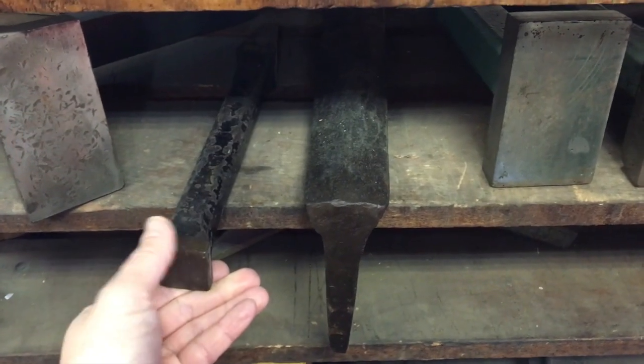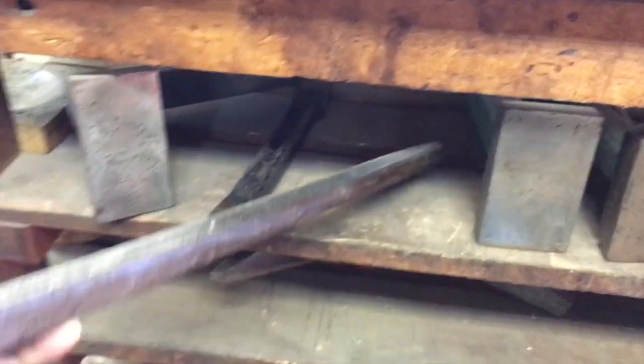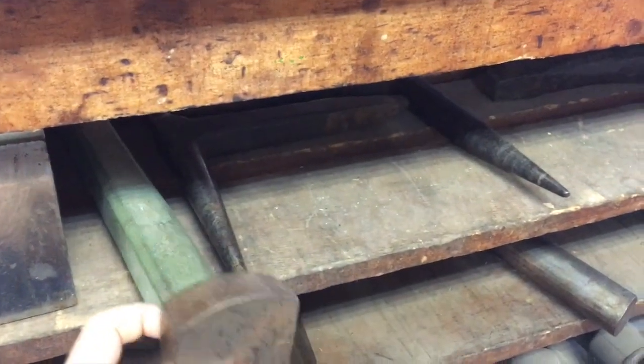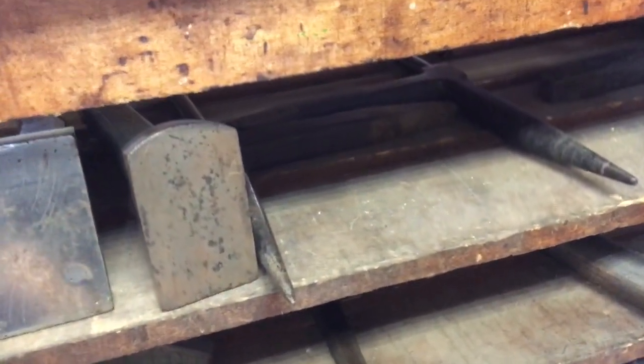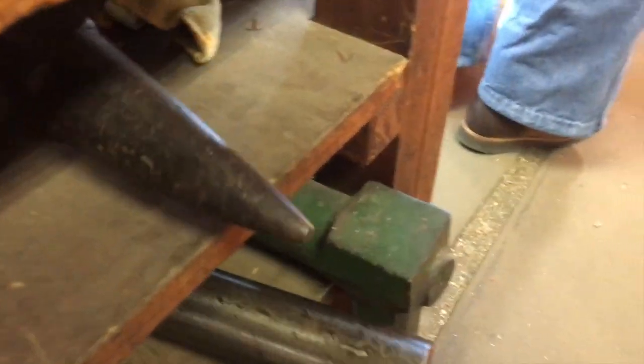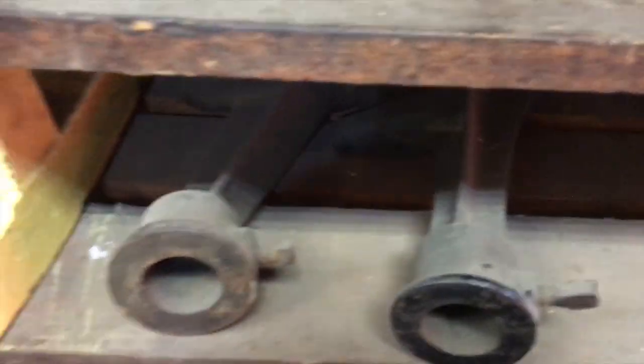First, we have a small bottoming stake. Then over here is a side stake. And if it's a different shape, like a cone, it's a funnel stake. This one is a coppersmith square stake — notice it's round on this end versus just the square bottoming stake over there; that's the difference and a great way to tell. Then over here, he has two different sizes of pipe stakes — clearly named that way. And the extinguisher stake: this one has a hole in it, but the shape is appropriate for that particular stake. And down here, he's got a ton of mounts for your machines for mounting on your benches.